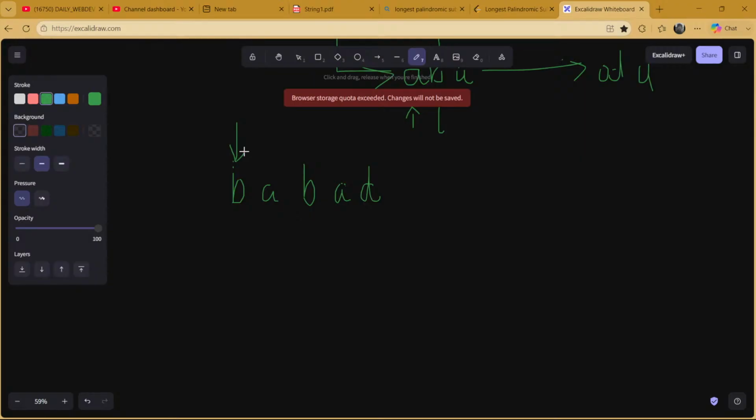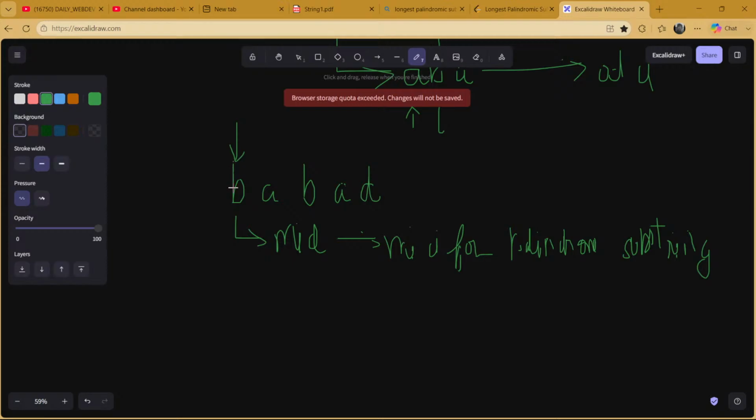If this mid value is the mid for a palindromic substring, then we have to check what is the maximum length of either odd or even length string that we can create considering this mid, right?